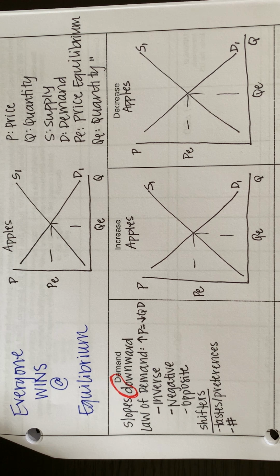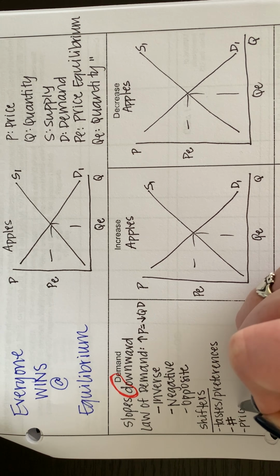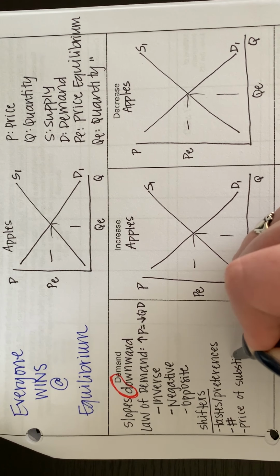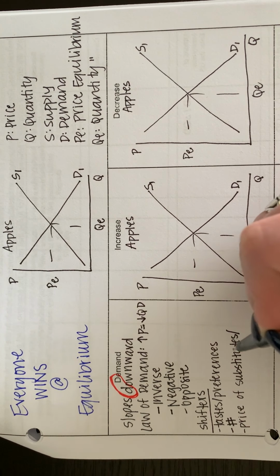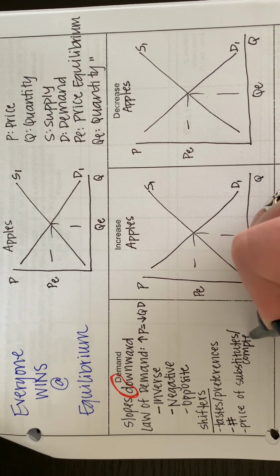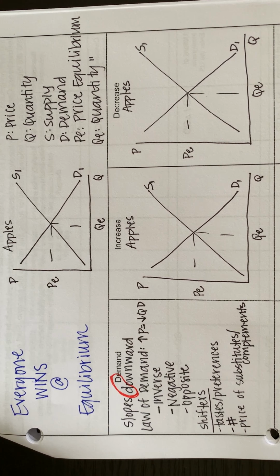So the demand for apples in Frisco is increasing just because there's more people here. Our third shifter is the price of substitutes and complements. A substitute is something that we can sub out for a product, and a complement is something that goes along with it. So for apples, we could become really specific with our type of apples. Maybe we're talking about Honeycrisp apples, and we're talking about the market for Honeycrisp apples.